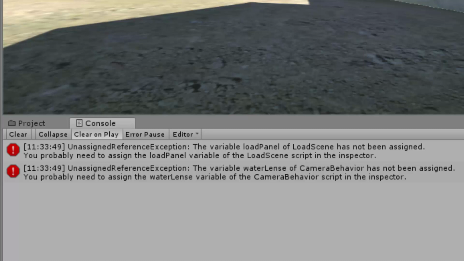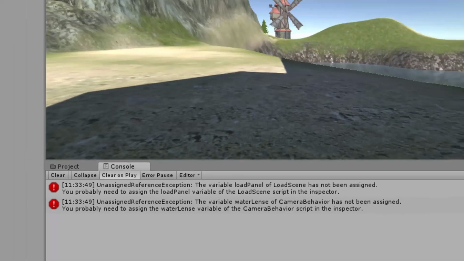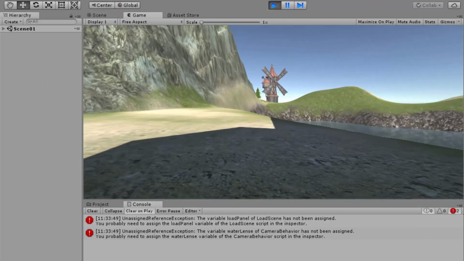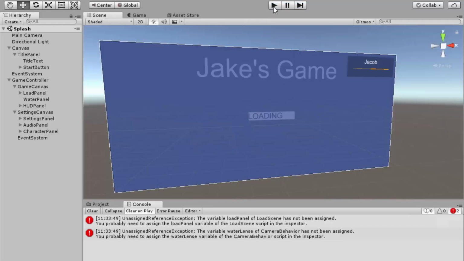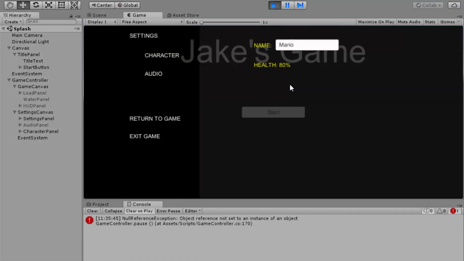Before we worry about scene 01, we had better test the game settings functionality in this scene. Let's press escape and stop the game. When we press play again, and then press escape, we do see the settings canvas appears, but the title panel is still showing and we have one error. Which issue should we tackle first? Let's start with the error.